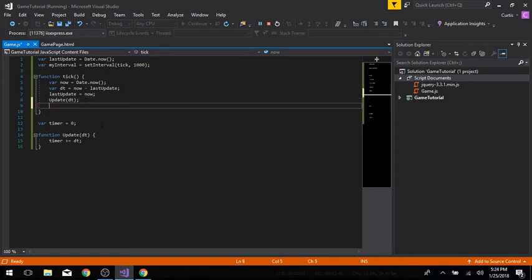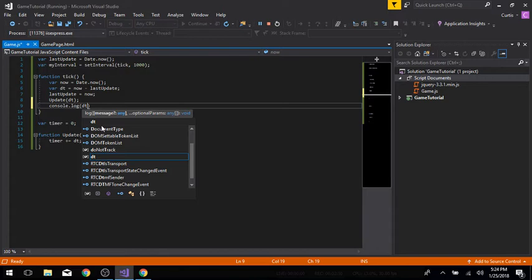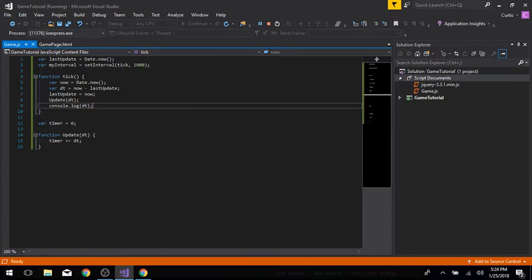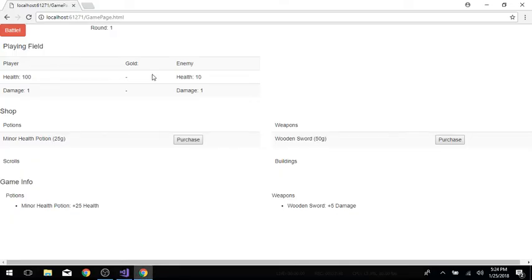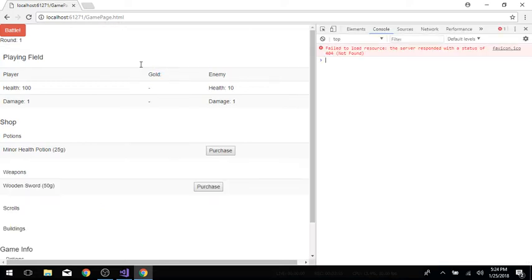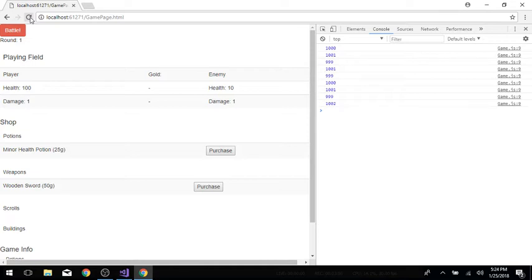Now, if we want to check if this is working, we use console.log(dt), go back in the game, hit F12, get the console window open, and refresh. So now you see that every second, this is technically your frames per second, it'll just sit right at that 1,000 mark, which is 1 second each time.